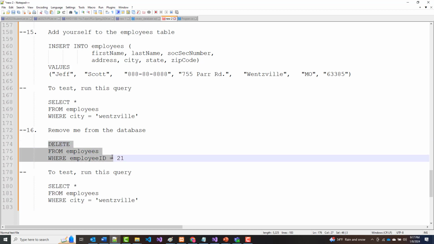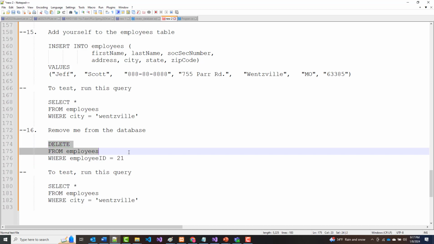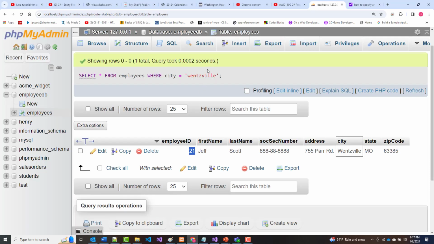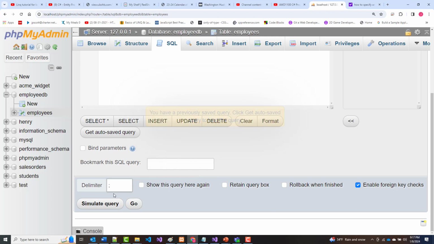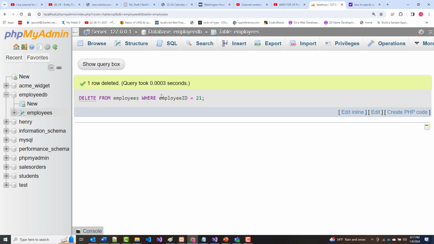So let's do this first. In fact, yeah, now we don't put quotes here. That is a number. So let's see if it removes me. So delete from employees where employee ID equal 21. Go. It says, you really want to delete this? Yes, I do. So okay, and it says one row deleted.